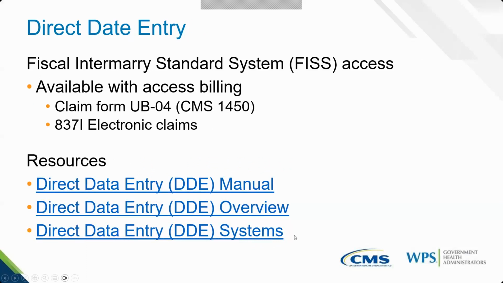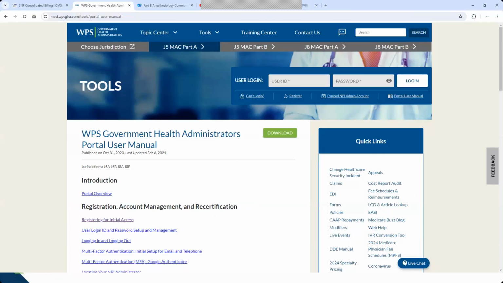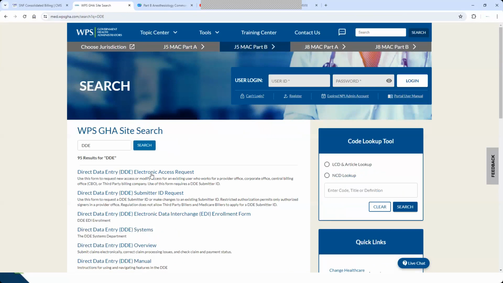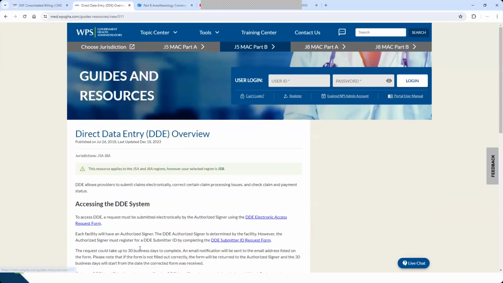That's why on our website, when you look at information, we'll actually tell you. So if I was in the Part B section and right here on the top, I said, I want some DDE information. Awesome. It'll say, okay, here's all your different things. Awesome. I'm going to go to this overview one. What it is immediately going to tell me is this is not for you.